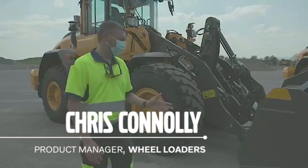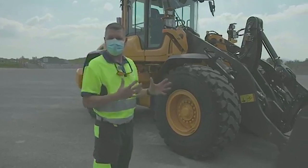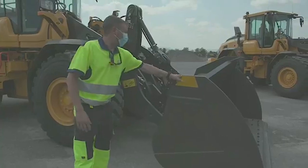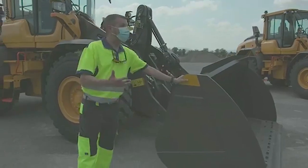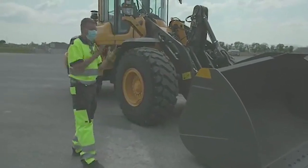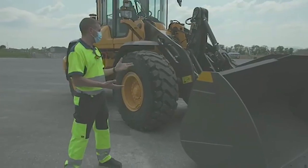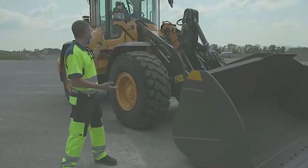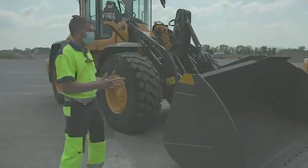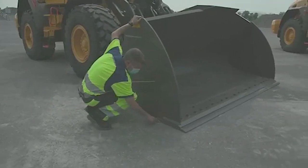Let's talk about it, Ian. I'm going to concentrate on a lot of the front part of the machines today. We're going to take some basic steps, but first and foremost, this is your digging tool — our bucket, sometimes referred to as a shovel for overseas guests. Bucket level is really, really quite important. To set your bucket level on these machines, it's quite easy. We can do it from the cab on our L70 and up due to electric over hydraulic controls. You want to see your cutting edge flat on the ground.